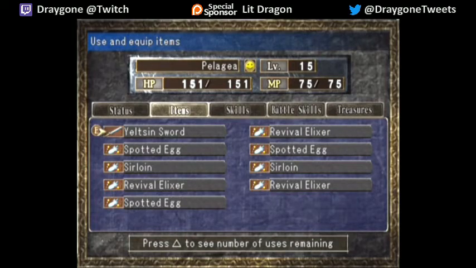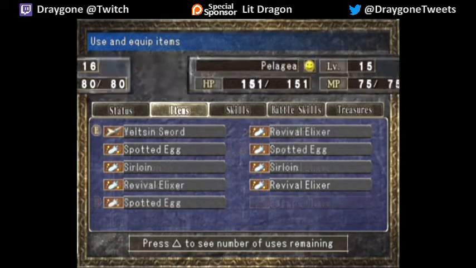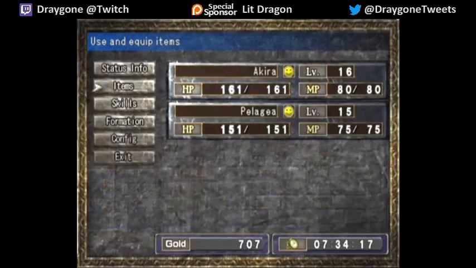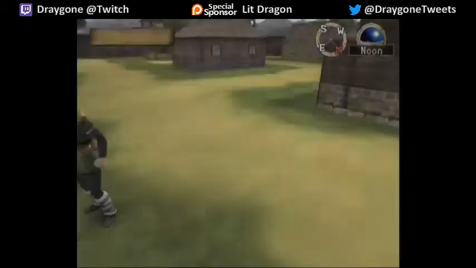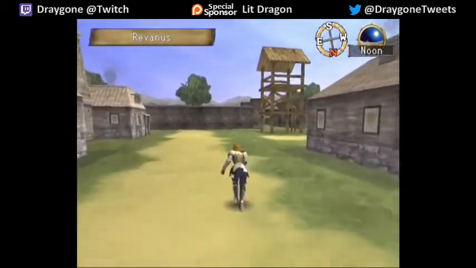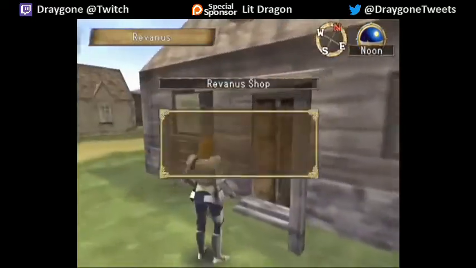It's kind of interesting that it does not carry over to your next party member either. That's dumb. So, wasted a spotted egg. Alright, well, gonna sell that escape charm, and buy a couple more spotted eggs. And then I will meet you back in Millis, where we shall acquire Monica and get dealing with the final boss.